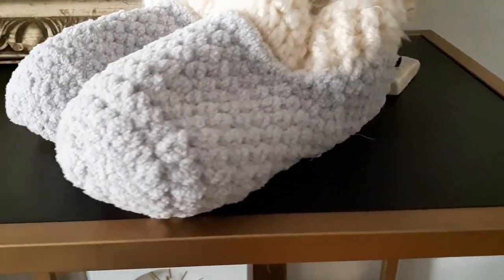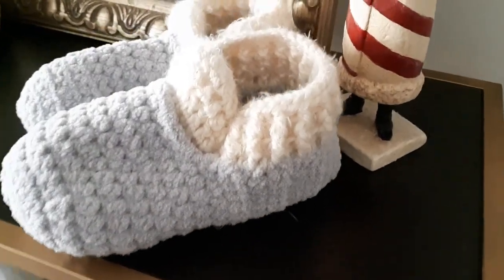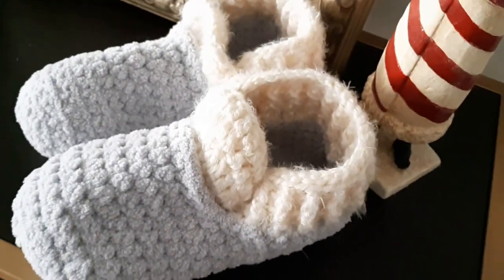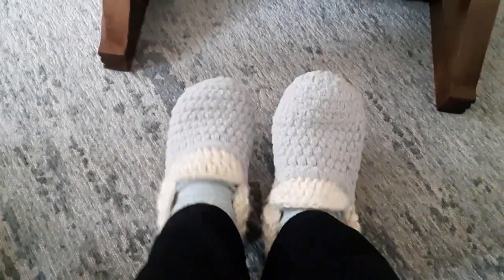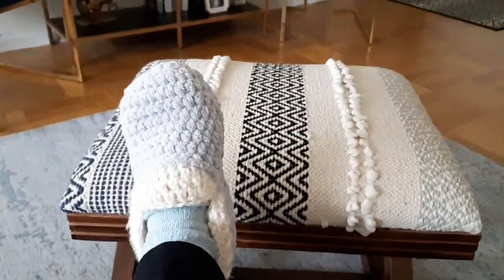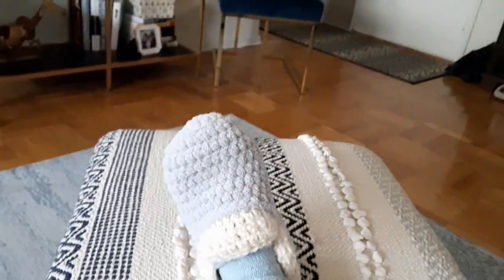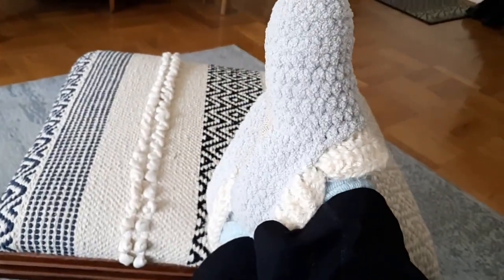We are 1 week away from Christmas, and if you're looking for that cute, adorable little add-on to a special gift, then this week's tutorial is for you. We're working on these beautiful, fuzzy, cozy little crochet Christmas slippers. And what's really extra special about this project is that we've made these slippers non-slip.